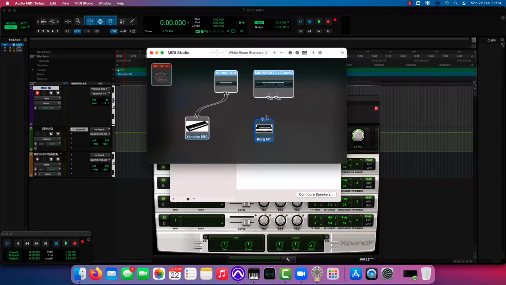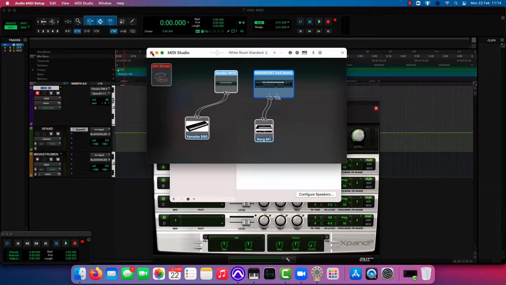Same thing. So we're going to plug this Korg M1. The output of the Korg M1 is going to be plugged into the input of port A on the MIDI Sport. We don't need to do the other way around unless I want to send MIDI signals back to the Korg M1, and then I can route the output of the M1 into Pro Tools for recording that specific device. I just don't need to right now. I just want to have that controlling my VSTs in Pro Tools, and I think that's how a majority of us are going to be doing it anyway.